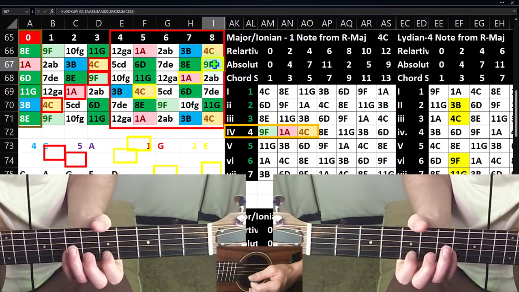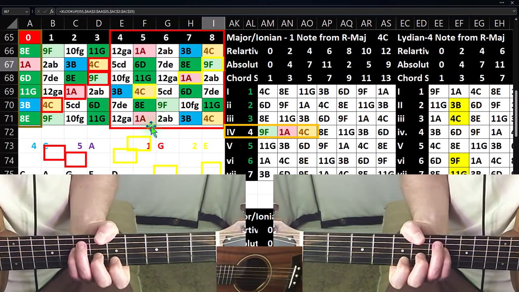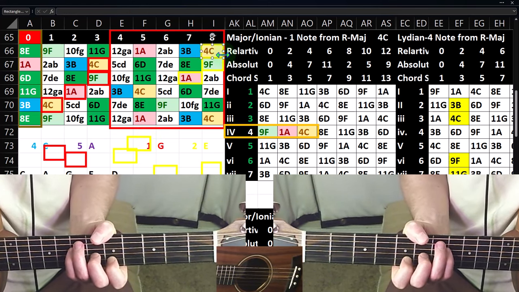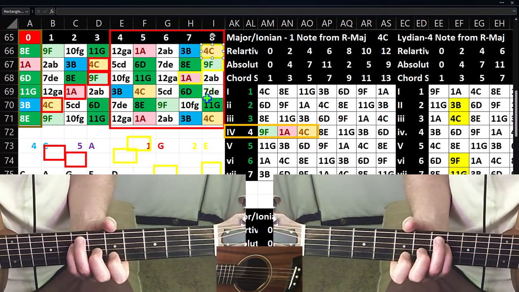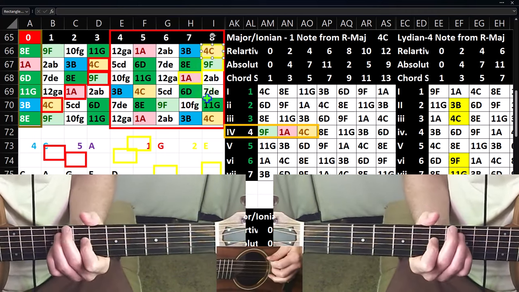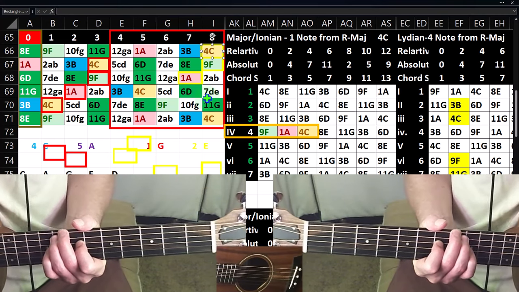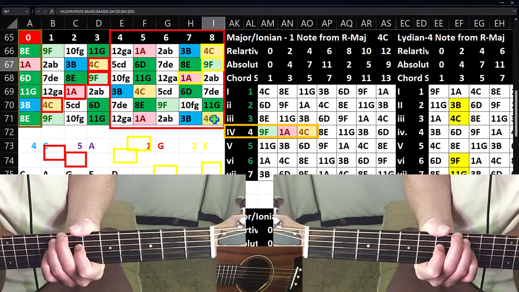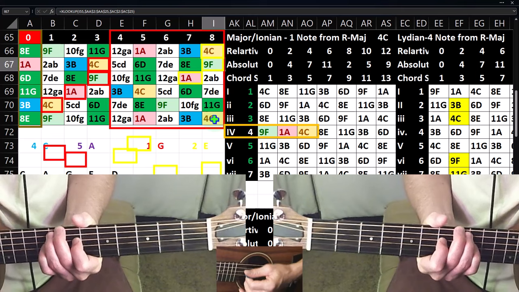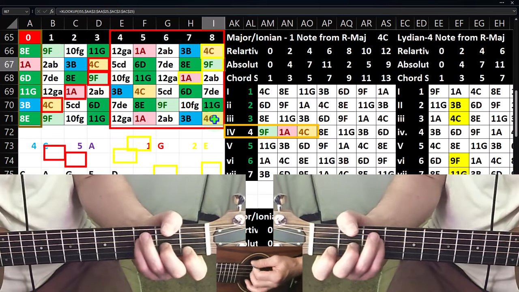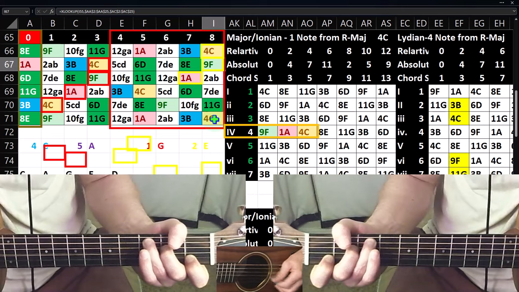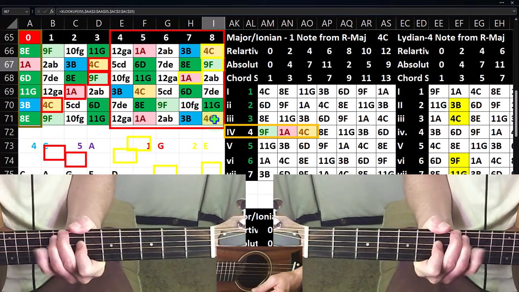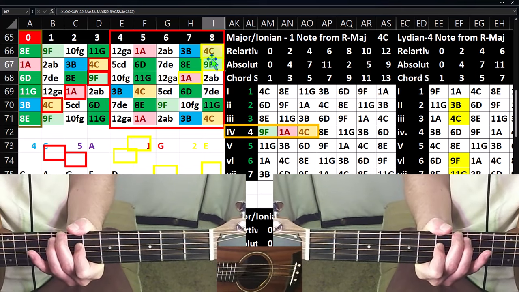Now, also note that when we played that C shape, we can also play the string above it up top. So now we have this shape up top here, which is a nice, easy way to close things out, which is these three strings. So that's an inversion because the F is now not the lowest string, but that's an easy shape to play right there. So you can be playing an F, walking this, and then close it out right there, right? So now I'm ending it with these three strings.